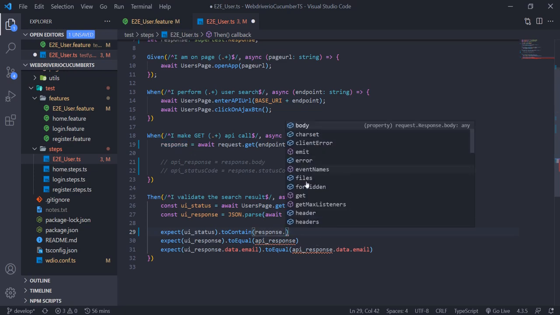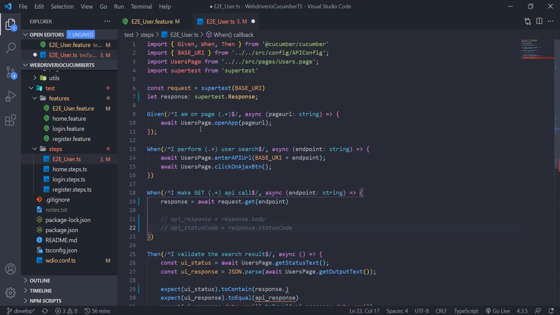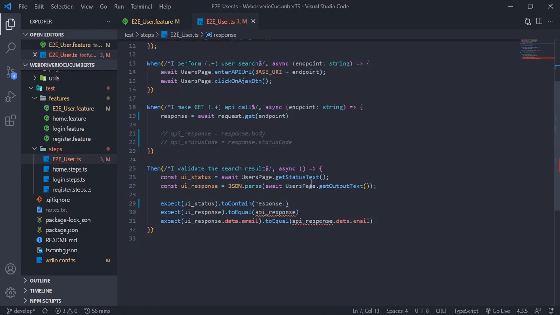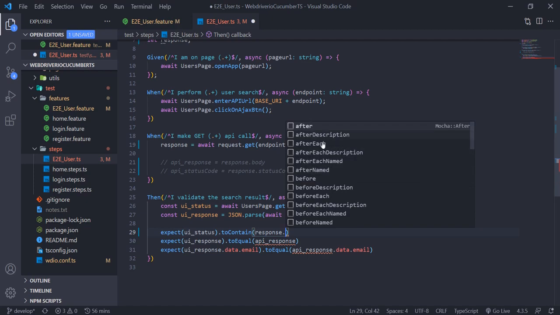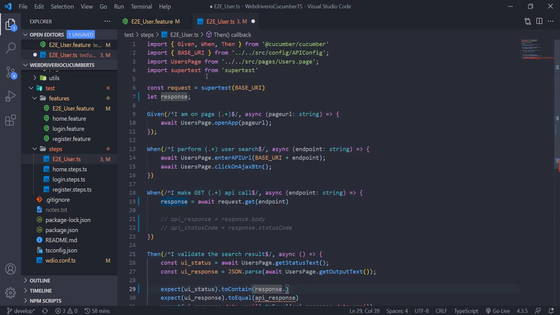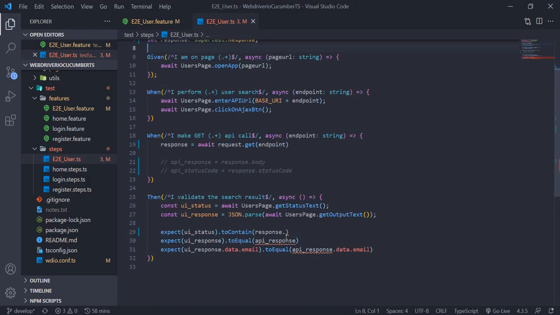Now you'll get auto suggestions for whatever is available, because we have defined the type. See, suppose if you remove this type, and now if you say dot here, you don't get any auto suggestion, not whatever is required. This is different, just inside the Mocha framework, right? Now let me do a Control Z. Now once we define the type, we'll get suggestions right here.